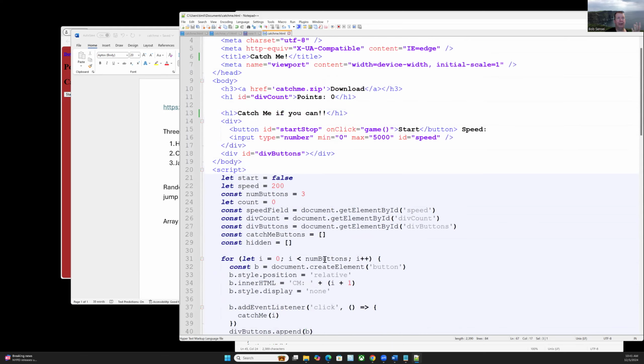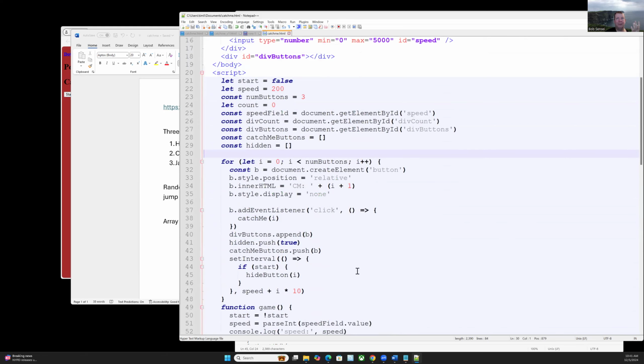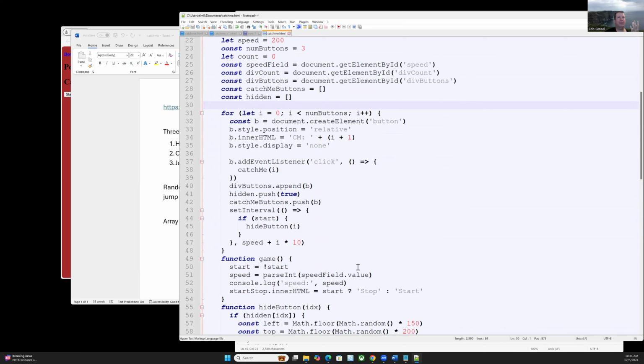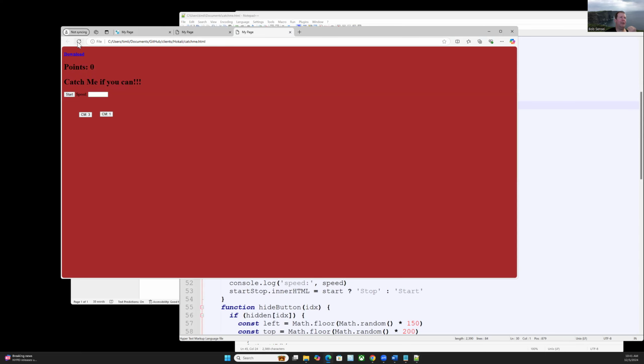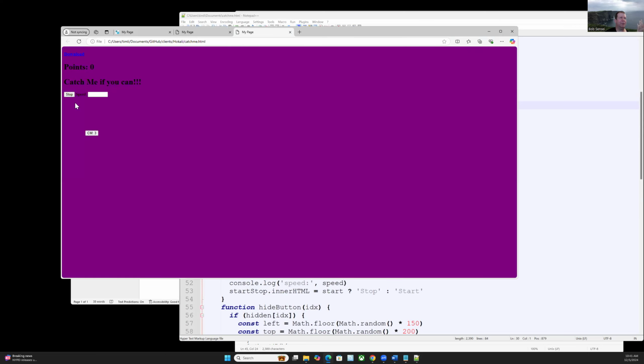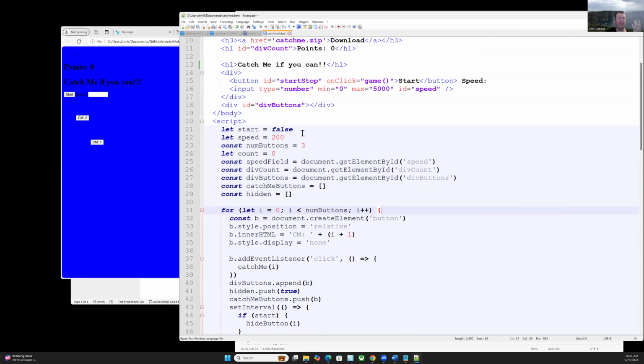So this is more complicated JavaScript. It involves things like arrays and loops, which gets a little more advanced. I'm going to give you guys the link to download it. You'll have both versions to play with. I would suggest starting with the easier one. And then we go to here and start, and you can see there's 3 buttons. Okay, stop. Now, if I change this thing here to 3, I can change this to 4. Let's try to change that to 4.